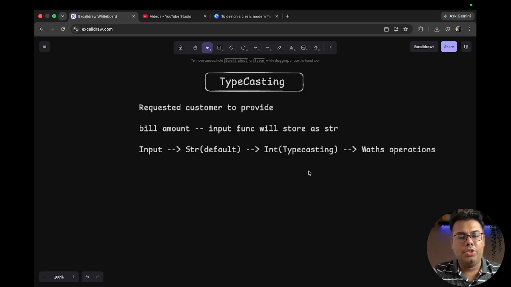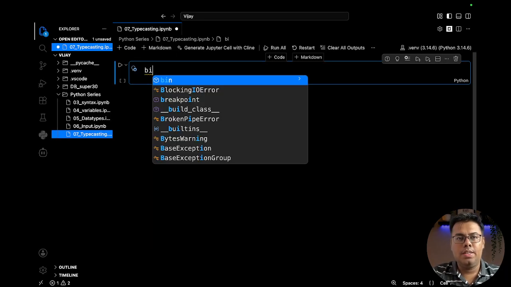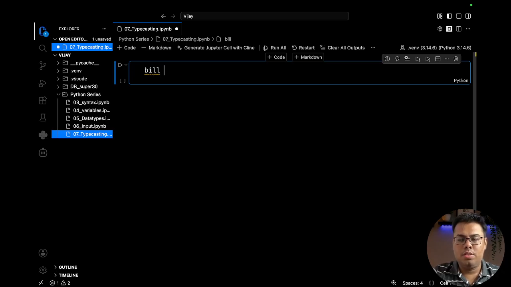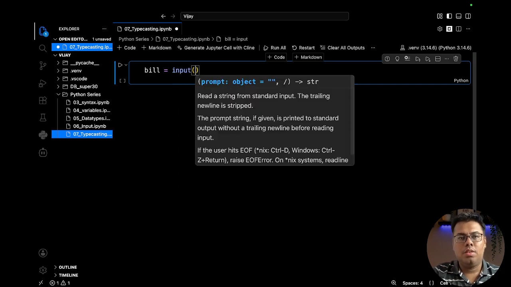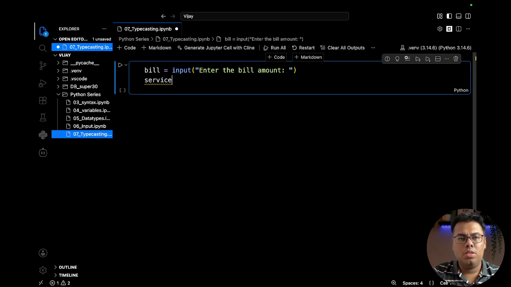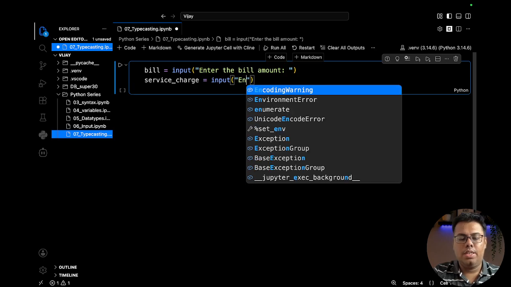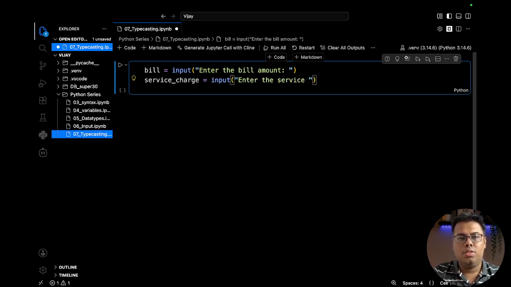Let me jump to the VS Code. Let's say I request the user to enter the bill amount, and we will also ask for the service charge; the person is entering that as well.